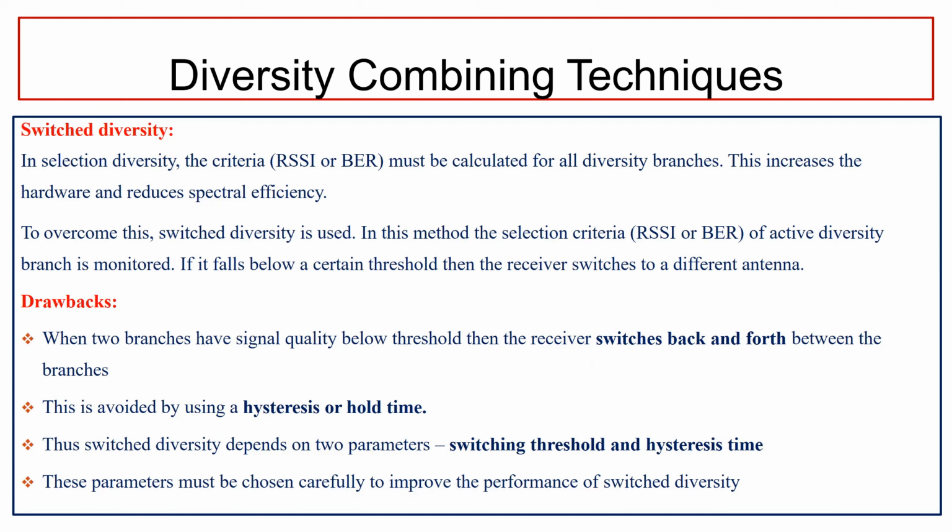Based on this, we avoid the other drawbacks faced with the previous two by using hysteresis or voltage. Hysteresis is calculated from the difference between the lower level and the higher level. For example, if the threshold level is minus 20, with a hysteresis difference of 3, it can go down to minus 23 or up to minus 17. This is how the threshold is fixed, and hysteresis is used to avoid unwanted switching at the threshold level.